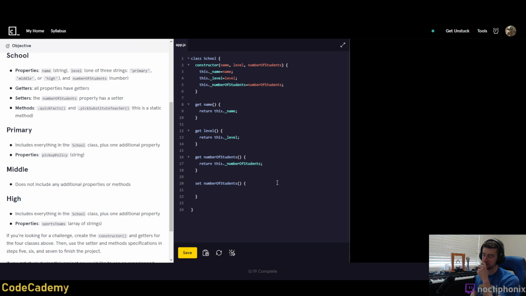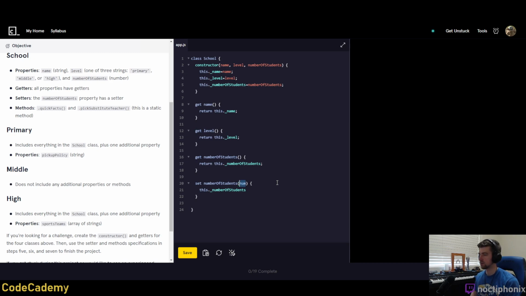We're just setting this.numberOfStudents. Is this equal to anything? I don't know if this is equal to anything, unless it's equal to whatever argument is put in through here. So just like num.